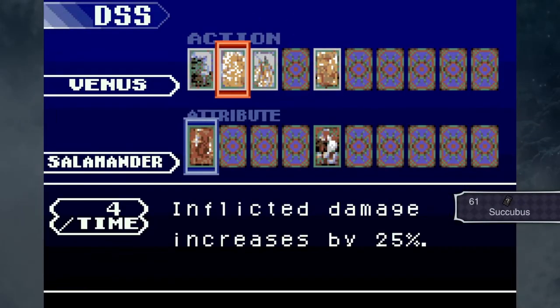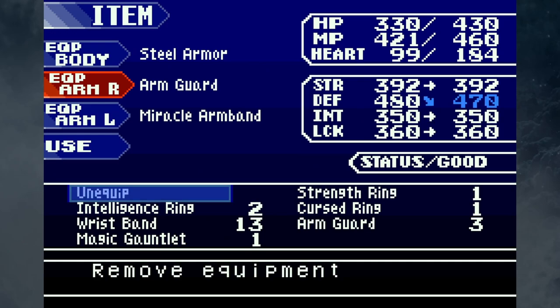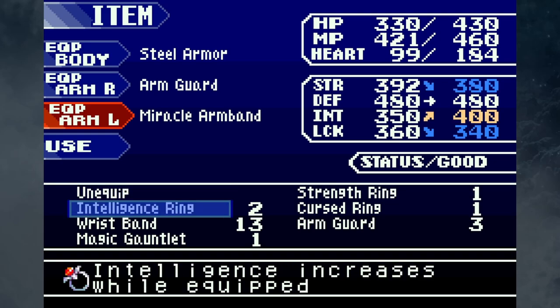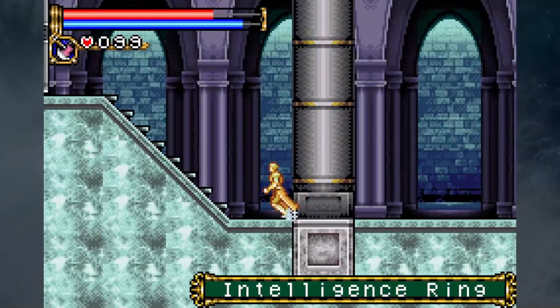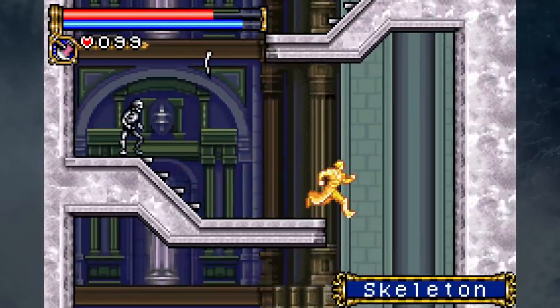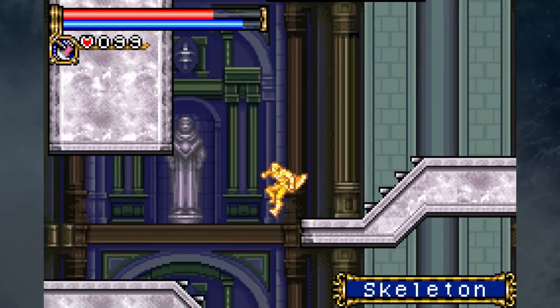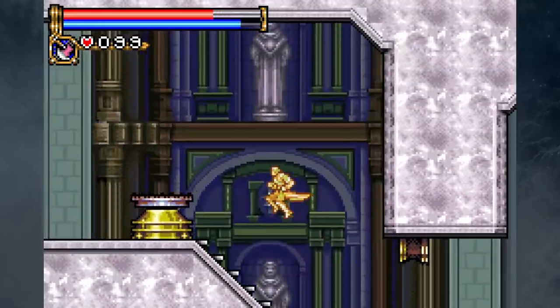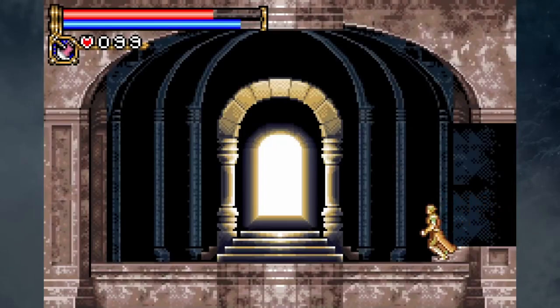Alright, intelligence ring. Yep. By 50 points. Alright. Well, right now I only feel like doing a strong attack, so let's play that. But doesn't it also increase whatever magic related attack you do?